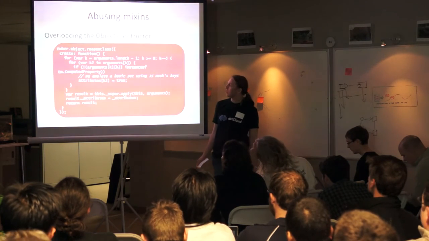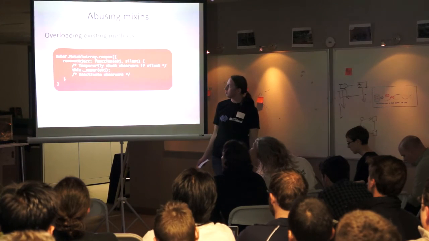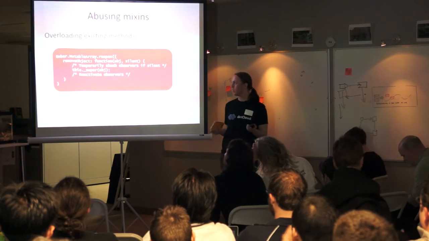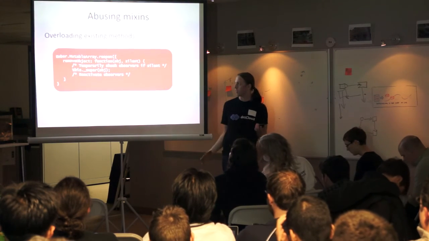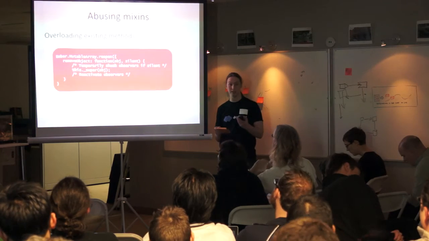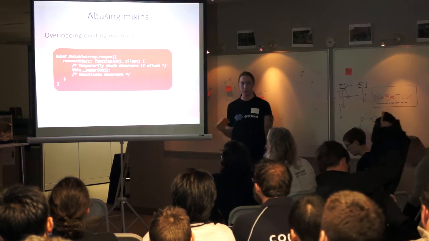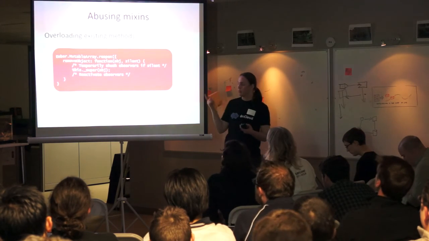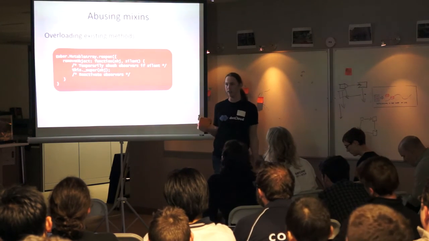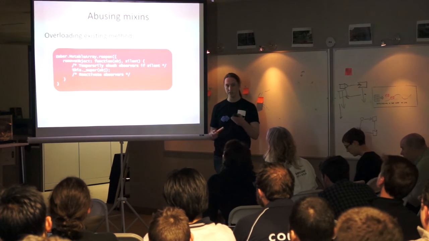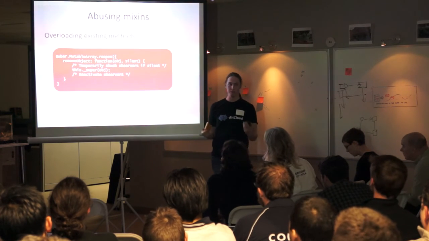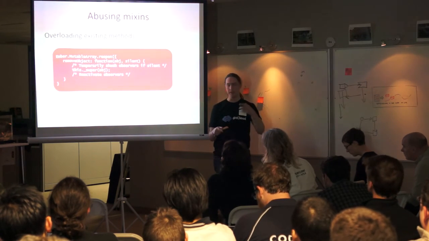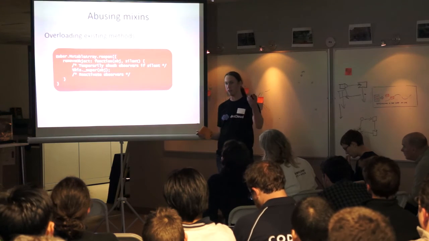Well, we use it to overload existing methods. So here we have the mutable array class. We have a remove object that, as its name indicates, removes an object from an array. The idea was to add a silent parameter that tells it not to alert the observers of this change. It's useful because the changes that come from the racer model, so from other clients, we don't want to pass them back to the racer model.